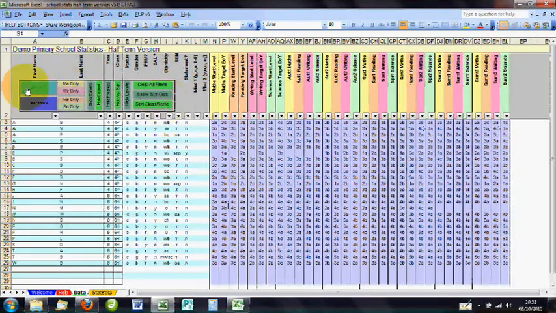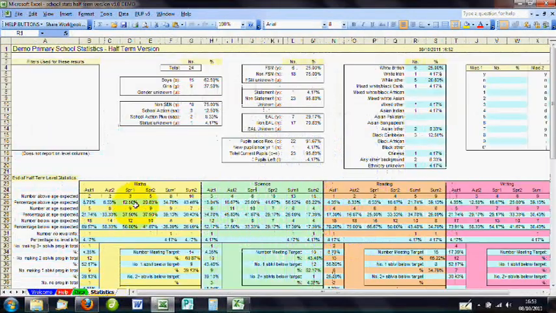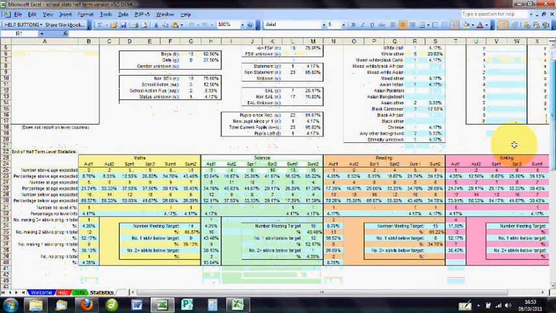The statistics screen gives you a whole range of data summaries. It shows you the number of pupils in a data sheet, and if you've inputted the gender on the data screen, it shows the number of boys and girls, and this also has a percentage of the total, and so on. Below this are the level statistics.